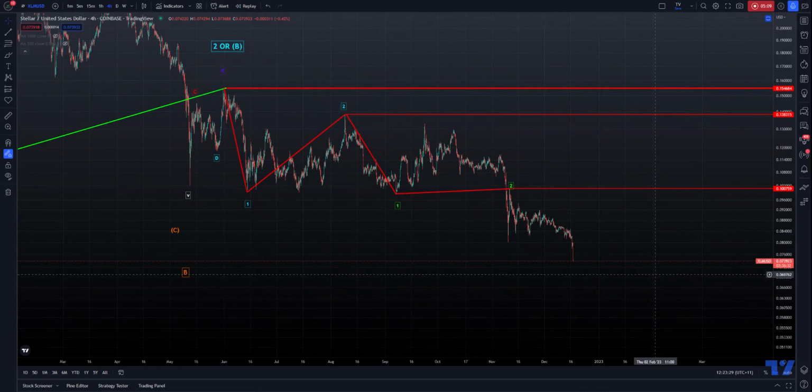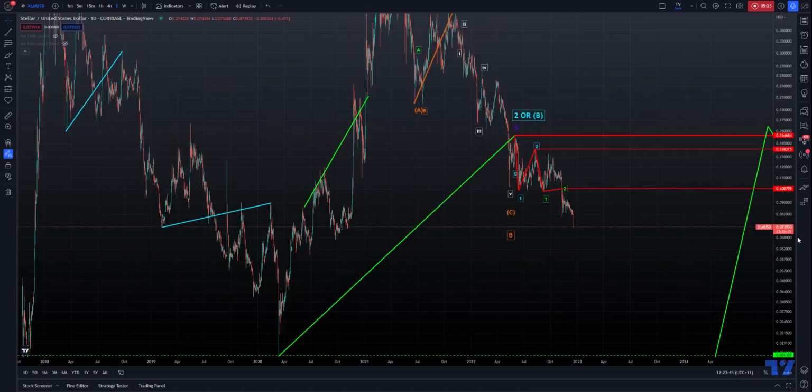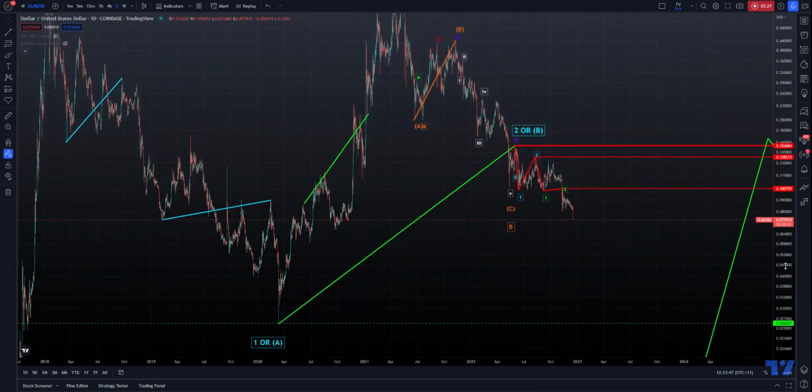So this is where things start to get a little bit crazy, because you're going to start to see impulsive moves to the downside increase in sharpness and ferocity. It's going to get pretty bad. It's going to be a bloodbath. I don't think there's going to be any Santa rally this year. I'm sorry, kids out there.